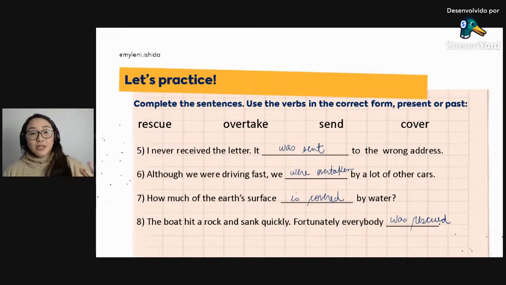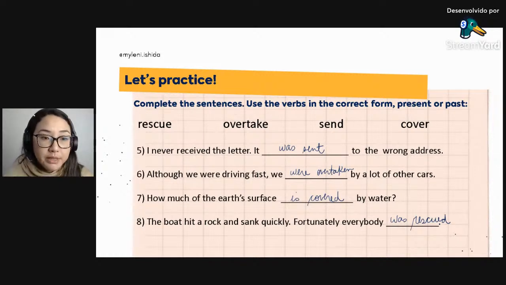For example, in the news, it's common. The bank was robbed. They are still searching for the people responsible for that, okay? But they don't know who did it. So when you don't know who did the action, you use the passive voice. The bank was robbed, right? Or when you don't want to say who did the action, okay? Or when the person that did the action is not relevant to what I say, like I simply don't want to, okay? Those are the situations where we use the passive voice.